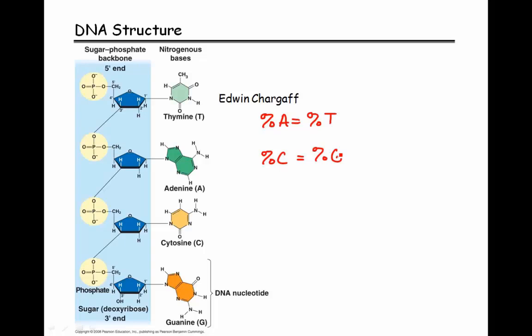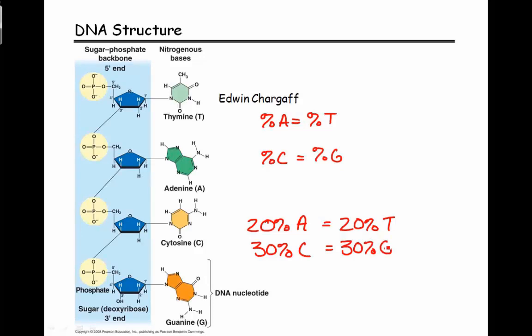So, for example, if he looked at a certain plant and that plant was found to have 20% adenine inside of it, he could right away go through and predict what the percentage of thymine was going to be in there, and then also the percentage of cytosine and guanine. So if he knew that he had 20% A, then no matter what, he did have 20% T, and that together would equal 40%, which means that he had left over a remaining 60% that would be divided up between the C and the G. So in that example, he would also have 30% C and he would have 30% G.